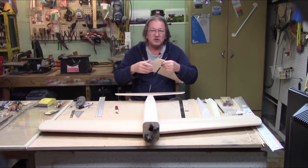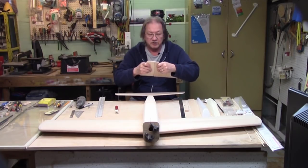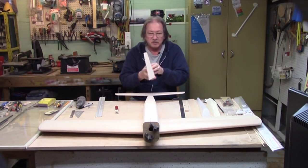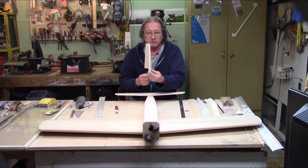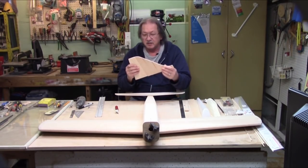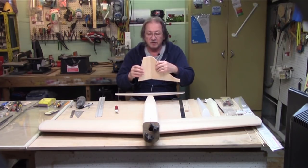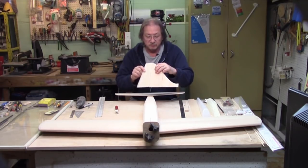You don't need to sand the whole thing round. That's just a waste of energy. Just need that bevel in there so you can see. Now let me face it forward. You can see the deflection is real good. You got a lot of deflection there. If you want more than that, then I think you're giving yourself too much, but it's up to you. If you want more travel on it, just put in more of an angle.